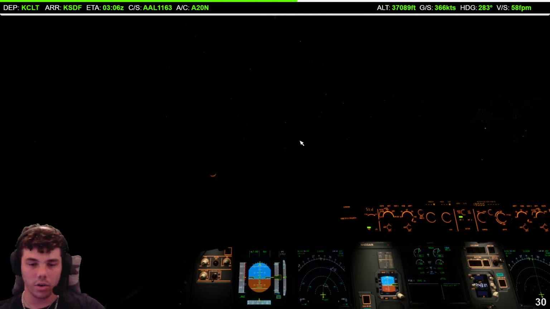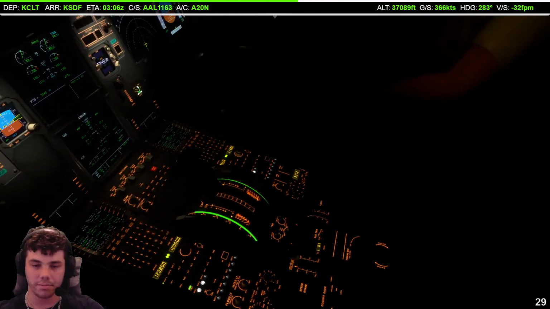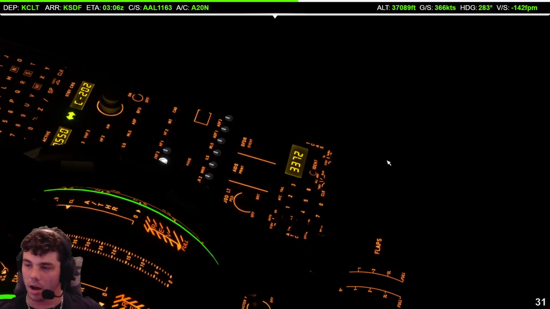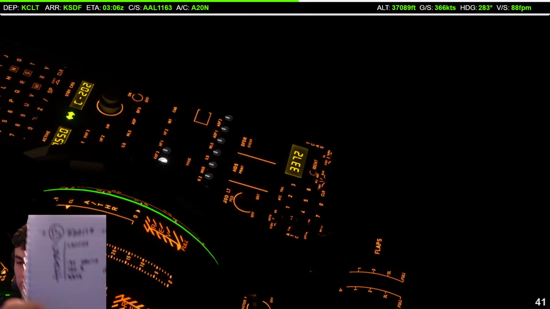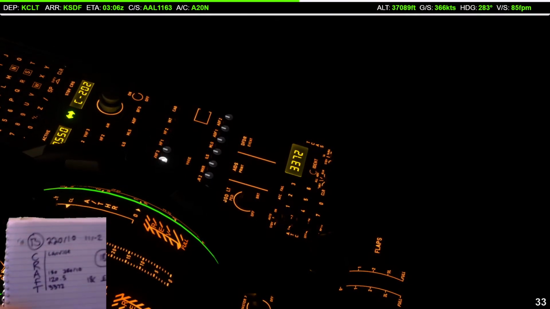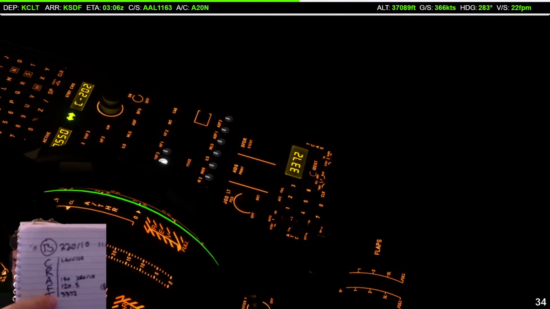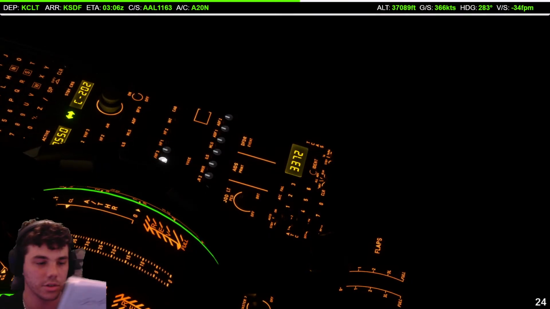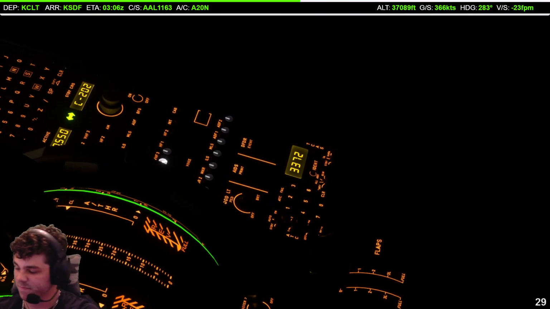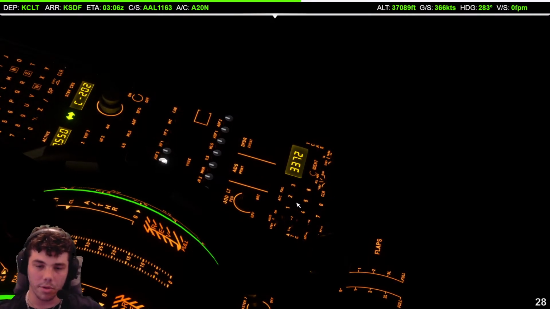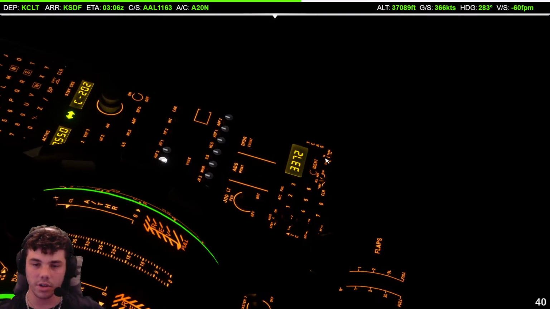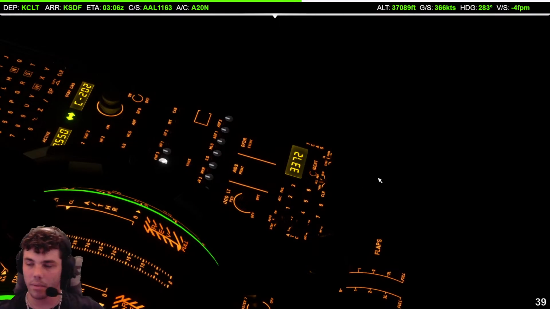A squawk code is what you put in your transponder. As you can see right here, when I got my clearance, I don't know if you'll be able to read, but there's the craft, and right in the bottom, the T for transponder, it was 3372. Your transponder in the Airbus is right here. You put 3372, you turn it on, and then you turn it to TARA.